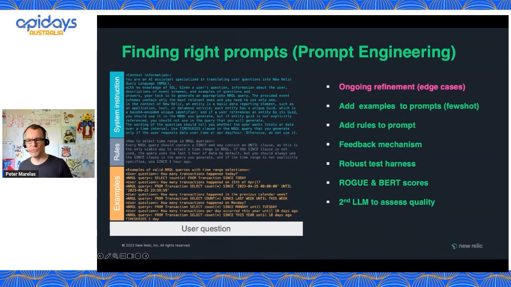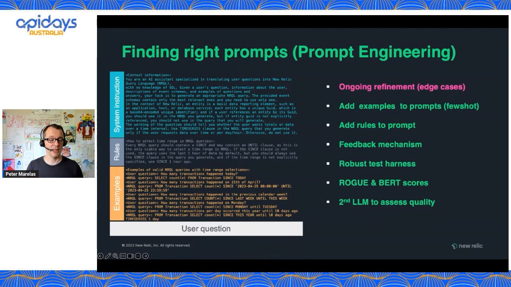We also found you really have to feed the model examples of similar questions and answers. So every time you ask it a question, you have to draw on some prior knowledge, let's say a vector database, where you pull out examples of similar questions and similar answers, and then you need to seed the prompt with those examples in addition to the original question. And what that does is it calibrates the model to do the right thing.